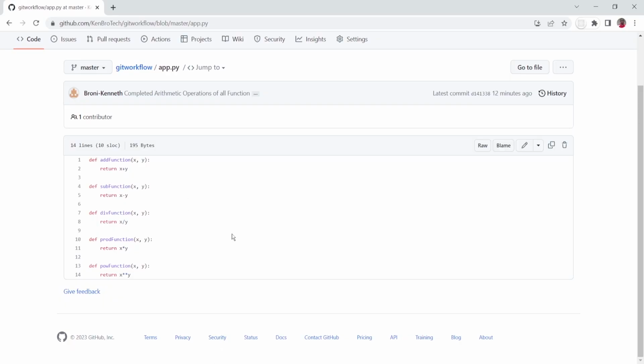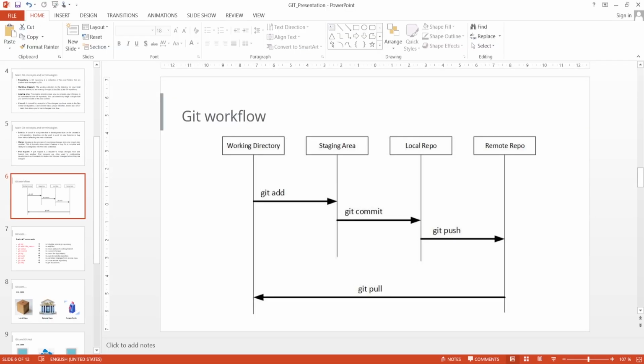So this is going to be the end of this video. In this video, we've looked at going through the Git workflow, writing our code from the beginning to putting it on a Git repository. And if there's anybody we are working with, that person can see our code, that person can make changes and stuff like that. We are going to look extensively into that in the second video.